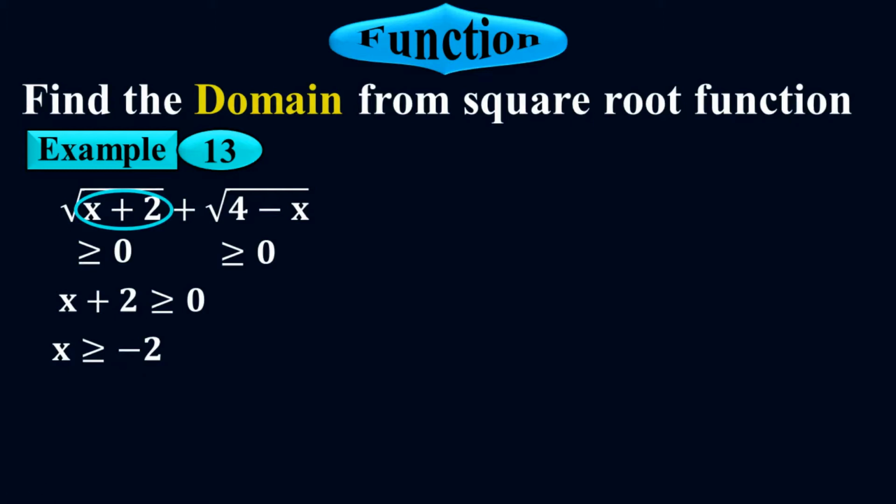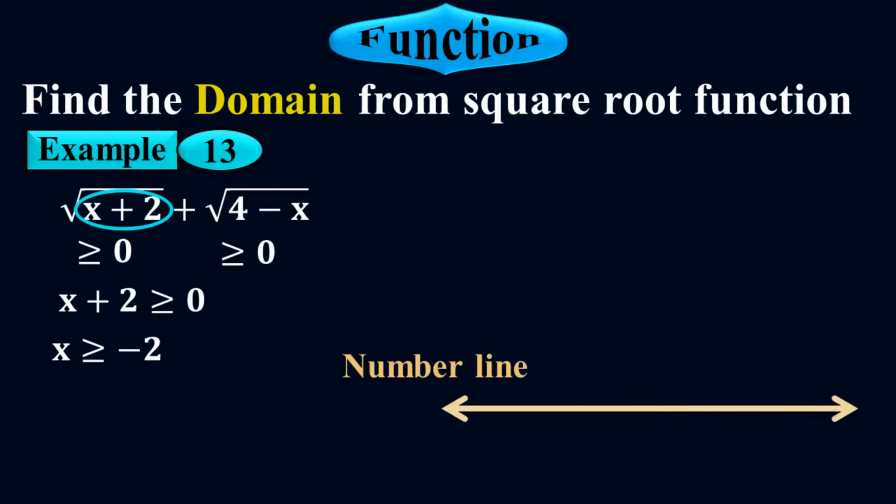Let me put a number line for this condition. I have a number line here where at this point I have 0 and then negative 2. So the rule says that x can be negative 2 but then greater than negative 2. So I will go in the right direction on the number line up to positive infinity. I can put any number as long as it is greater than or equal to negative 2. So my domain occurs on the right side of negative 2.